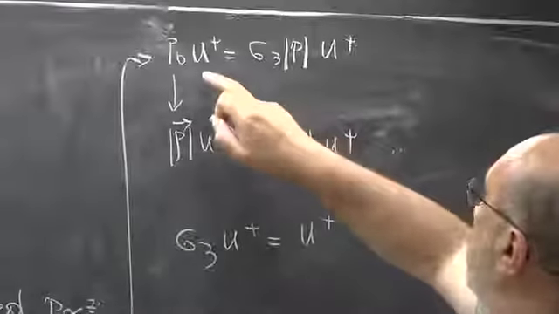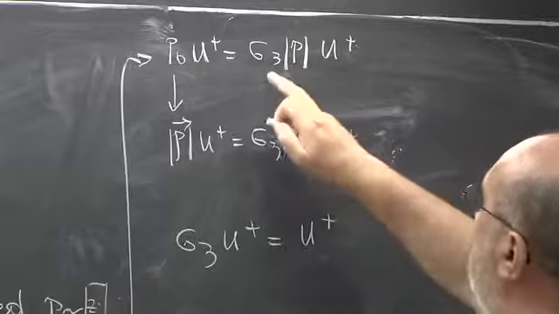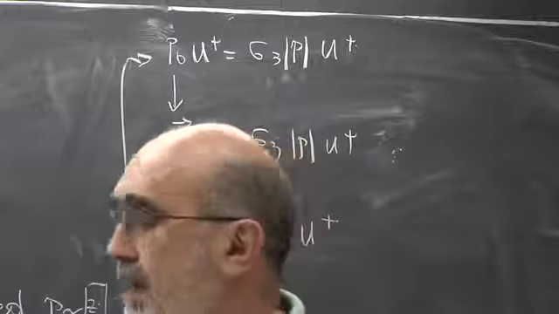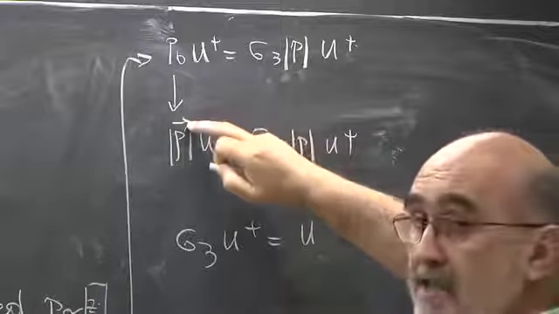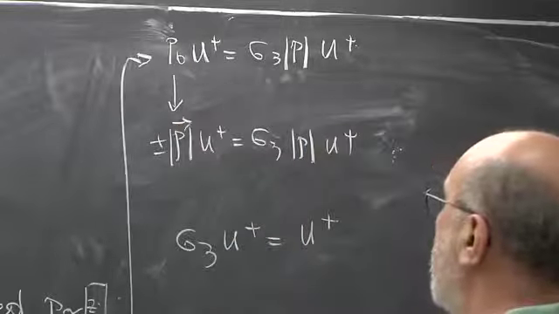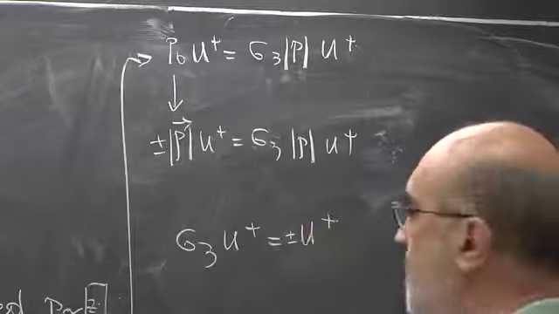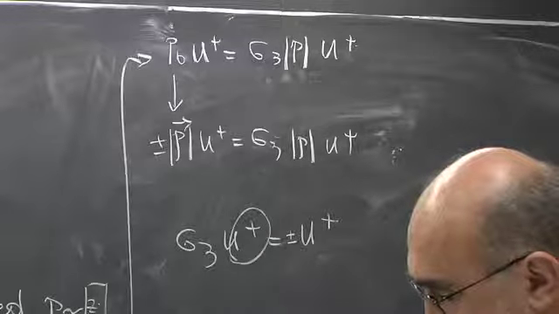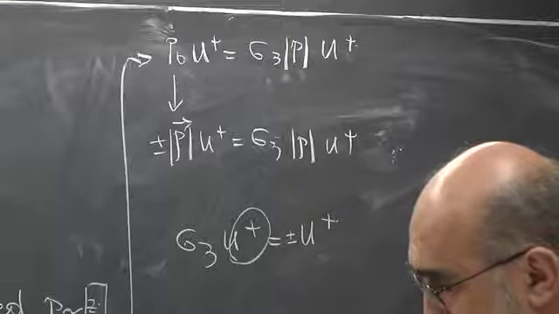You agree? If we move along the direction 3, then I have sigma 3 times P for this part, sigma 3 dot P. Okay, I get this. But then I use the mass shell relation and I know that this is plus minus, if you want. So now I can cancel this and I get plus minus. So this U plus is the plus minus solution. Okay? Am I doing right?